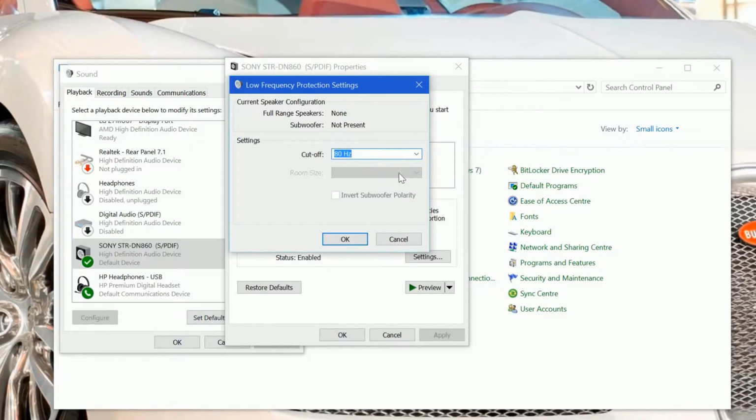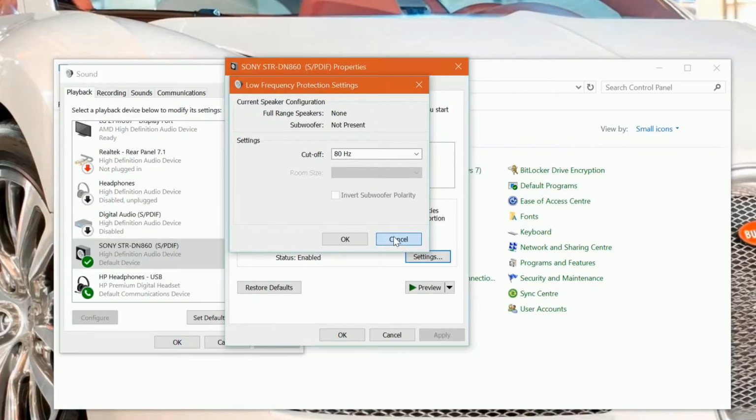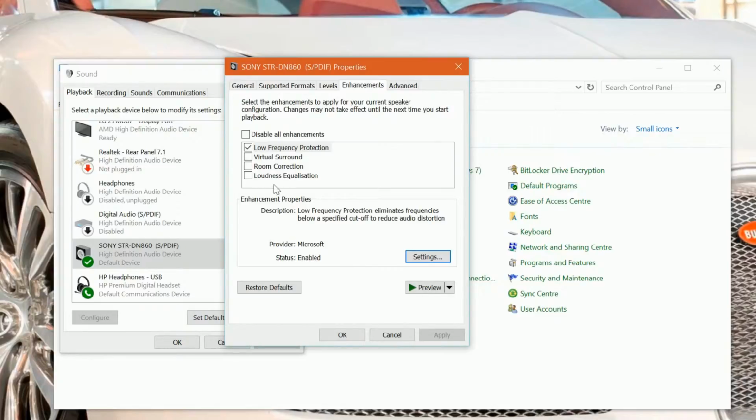Depending on the room size, if you had that set up, you can in fact invert the subwoofer polarity, which means it will transmit the signal on a different piece of wire, uses the other one for ground. I've never messed around with that one, so I'm not too sure how that works or not. Loudness is quite common in many devices, but I leave that alone as well.